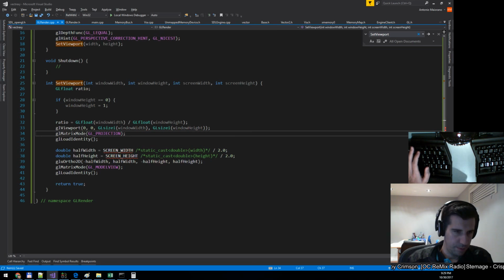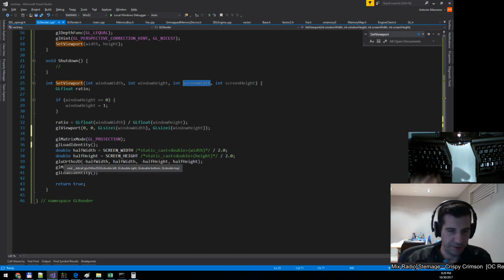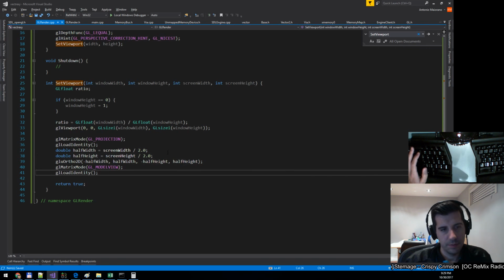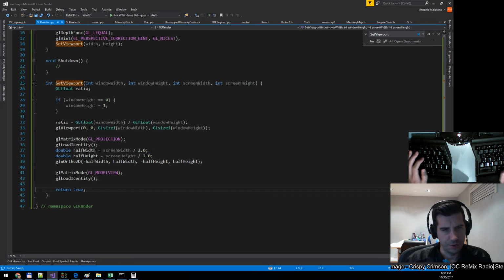So the projection matrix is set in terms of the window size, but the... okay, this is kind of strange. Sorry, the viewport is set up this way, but then the projection matrix is set up in terms of the screen size, which is more like the logical game space.